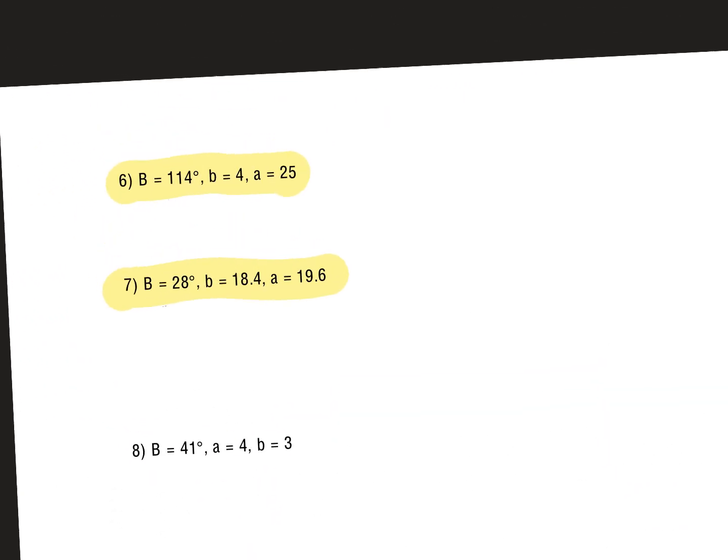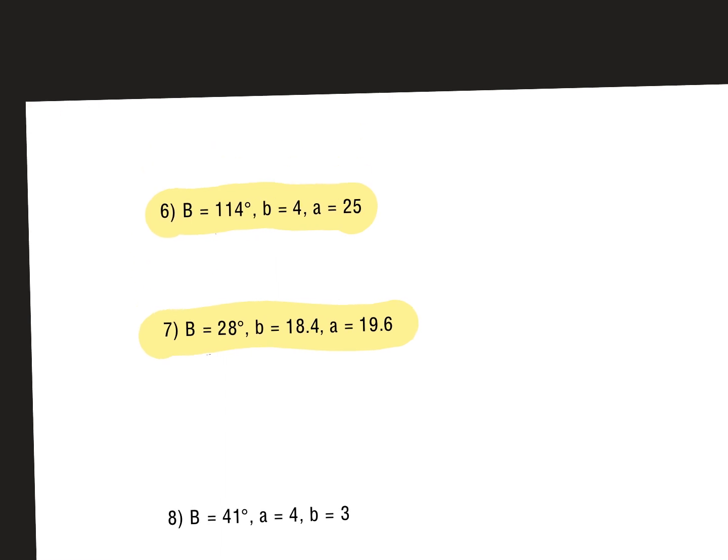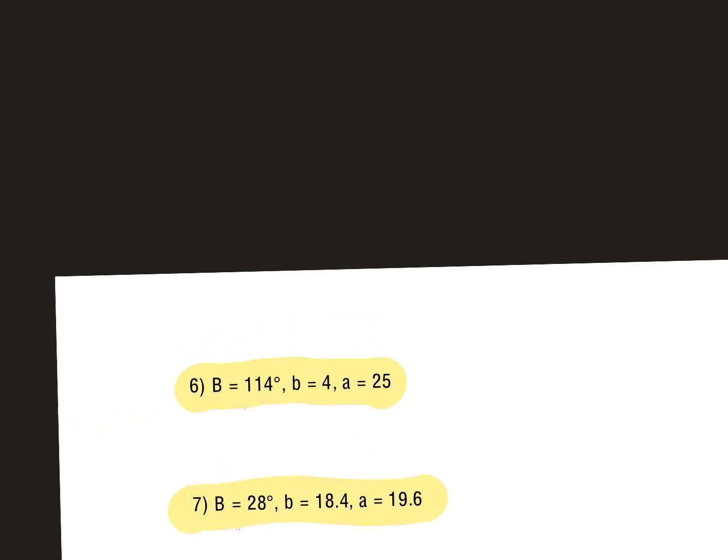All right, if I look at number 1, or 6, I should say, sorry. On your quiz, the question will start off saying, using law of sines, using law of cosines. So it'll tell you what to do. In this case, we didn't, just because you got to think a little bit. Think about the different situations you could have. If you have the law of sines, if you're given 2 angles, you just find the third one and then you're good to go. But if you're given 2 sides and an angle, what are the possibilities with law of sines? You could have no triangle, you could have 1 triangle, or you could have 2 triangles, right? We've got to account for that.